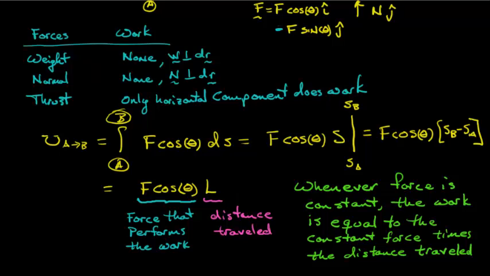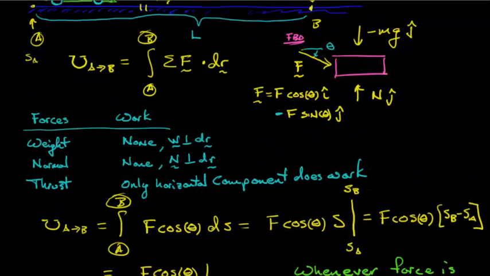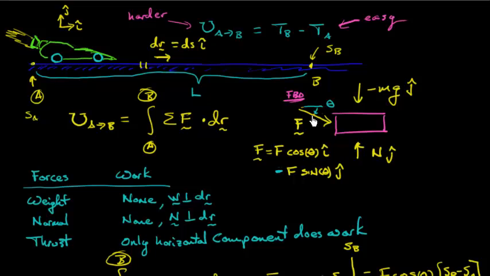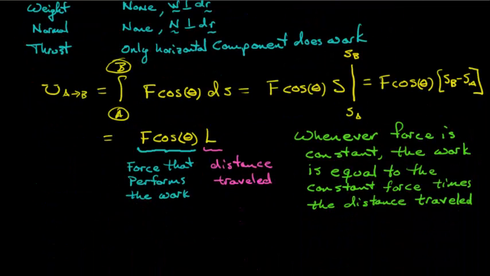Another thing worth noting is that sign, S-I-G-N, whether it's positive or negative, is very important. So work is a signed variable. It can be either positive or negative. So in this case, our force, the horizontal component which is doing work, points in the same direction as my dr, the direction of motion. So therefore, these things produce a positive work. If my car happened to be moving backwards, maybe it was pushed down a hill or something like that, and it was moving backwards, and I turn on the thrust, and the force was a positive thrust forward, then the thrust would actually be doing negative work because it would be opposing the motion of the vehicle. Okay, so sign is important here.